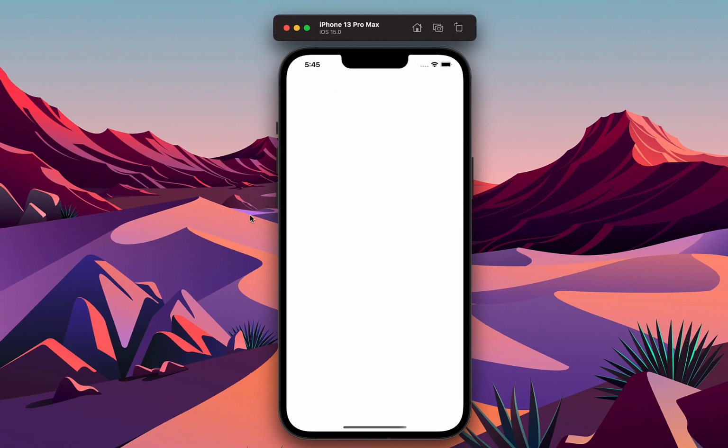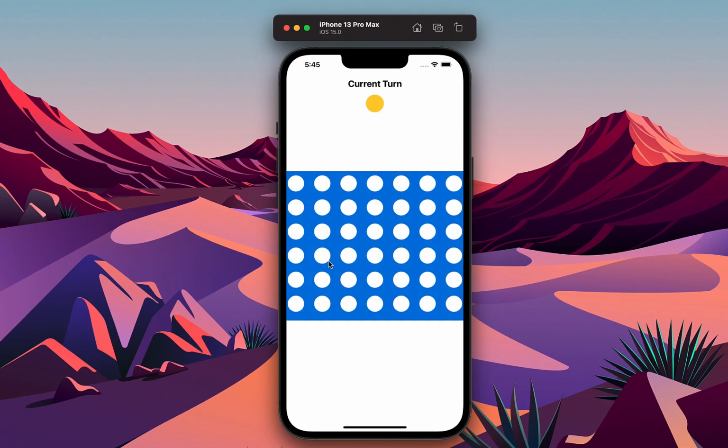And let's see if we can place a tile. So you can see that we're placing a bunch of tiles. Current turn image is flip-flopping between red and yellow, and we're placing one red tile and then a yellow tile. They're all going to the bottom, so that's all looking pretty good. You can see though, if we get 4 in a row, it's not going to do anything, or if the board gets full, it's not going to do anything either.